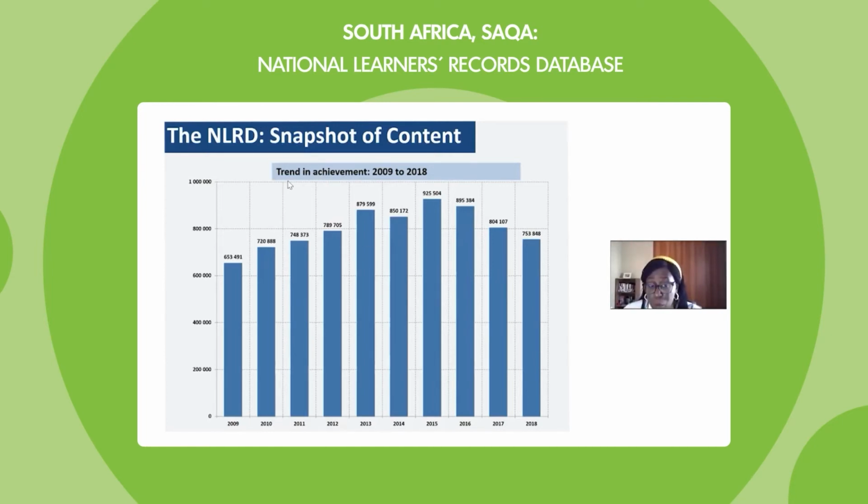For the 6th trends report, we have looked at trends in achievement for a 10-year period from 2009 to 2008. And in the report itself, we can further disaggregate this information into NQF levels and the different qualification types, as well as different fields and areas of specialization, because that information is available. Just by the side, reports are available. If you want them by request, we're happy to share those.